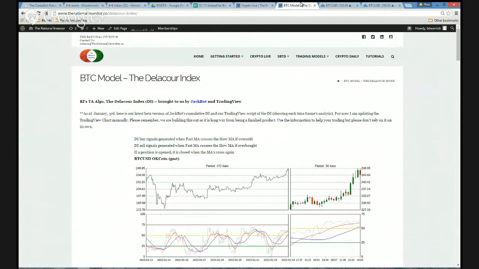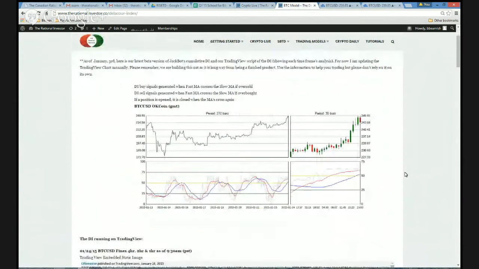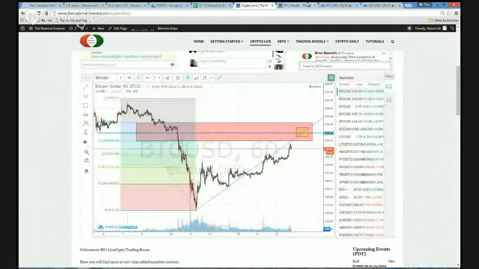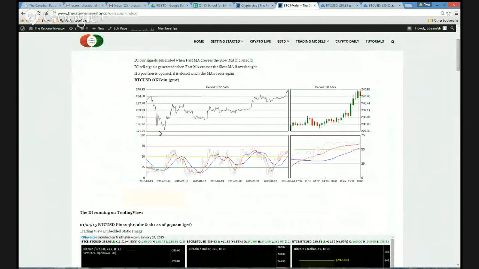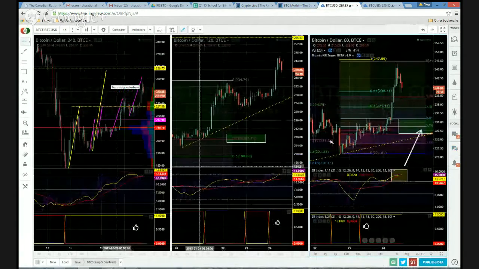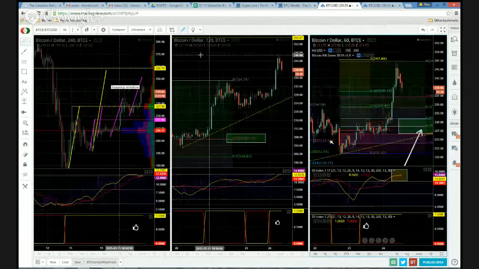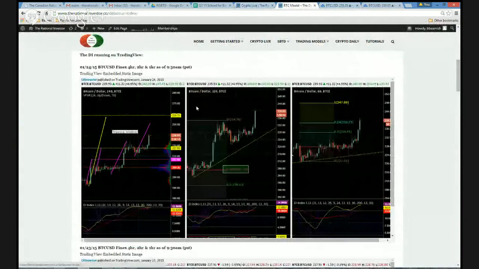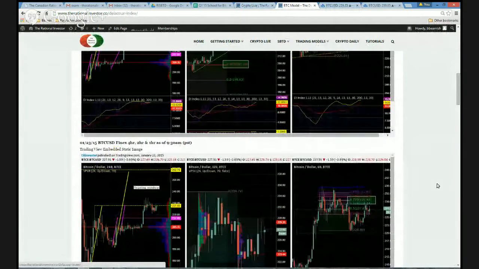For site members, we have the Delacore index up and running now, and it's an excellent little tool to help me. If you're long oriented, thinking we're going to work our way up to 250, then you can use little DI oversold windows as sort of hunting for your long entries. And that's just what we've been doing all the way along here. This is the DI index over the 3 time frames that I like to follow. For site members, I post these charts basically once or twice a day so you guys can see.